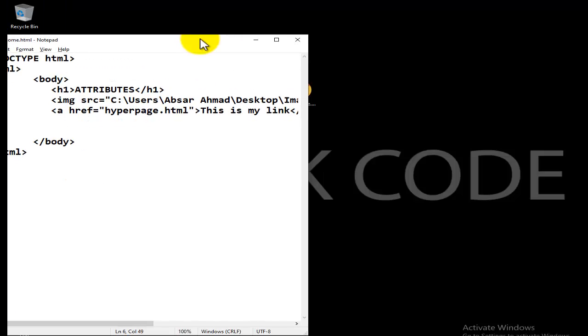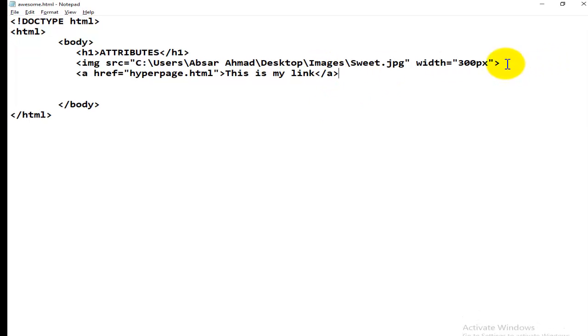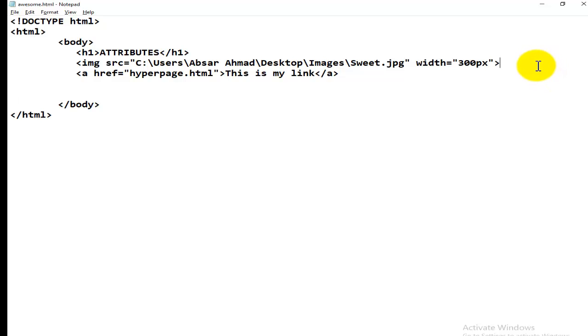Okay friends, now I'm going to tell you about non-closing tags. The first thing, the image tag that I used, is a non-closing tag. As you can see, I don't close the image with /img. For the link tag, a href, then this is my link, the text which is clickable, and /a, I am closing this tag.